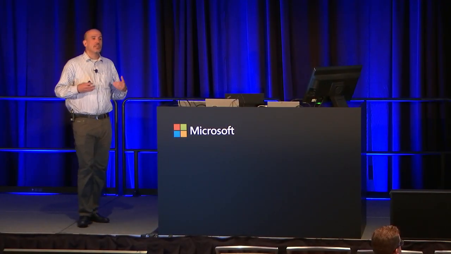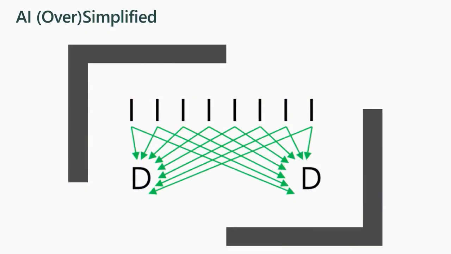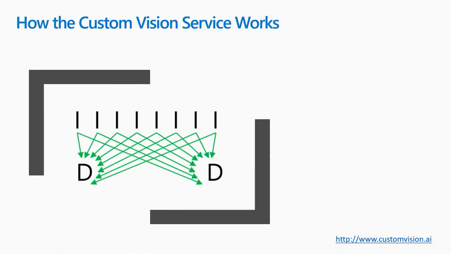I think a person could argue that AI, at its core, is really the systematic application of technology to find the hidden relationships between dependent variables, the D's on this slide, and independent variables, the I's. Where do we see correlation or causation between things such that we can identify and predict one thing based on the presence or absence of one or more other things? Well, if we buy that particular definition of what AI is in general, it's easy to see what the magic is of the custom vision service.